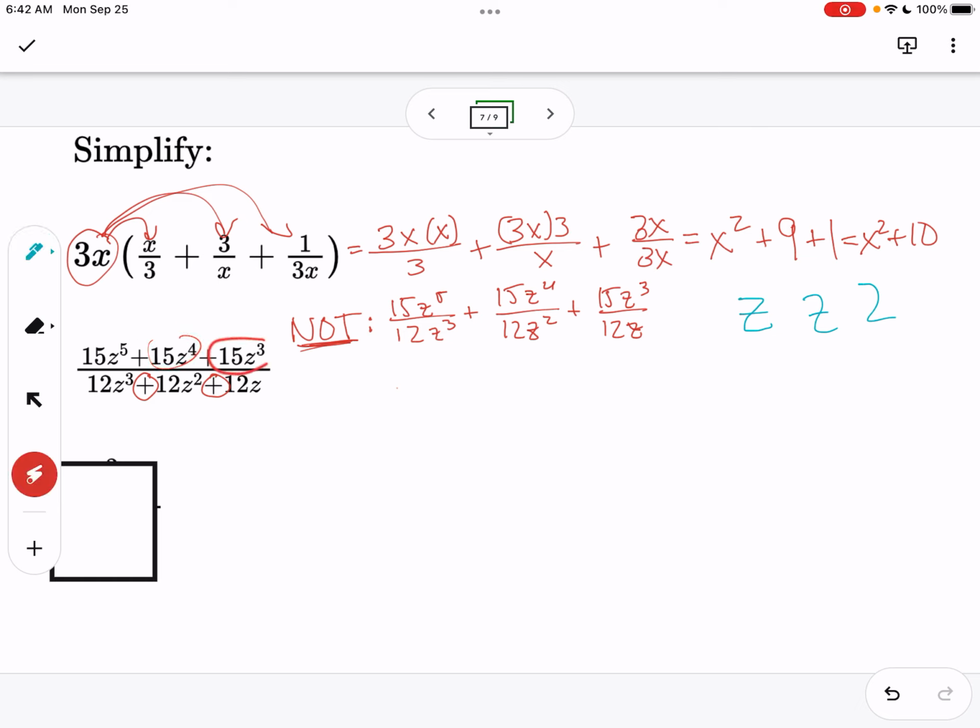So I can't really simplify with the sum, but we can recognize that each term in the numerator has a 15z cubed, so we can factor that out. Each term in the denominator has 12z. Again, we can factor out the 12z in the denominator. So in the numerator, we factor out a 15z cubed, and we're left with z squared plus z plus 1, divided by, now we can factor out a 12z. And you see how my 2 and my z look very similar, except for the line through it. And when we factor out 12z, we're left with z squared plus z plus 1.